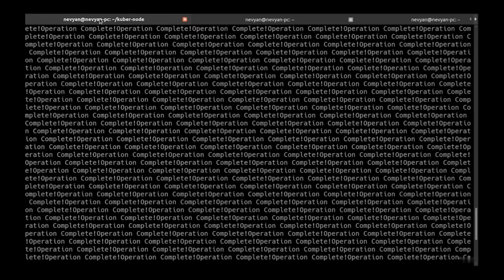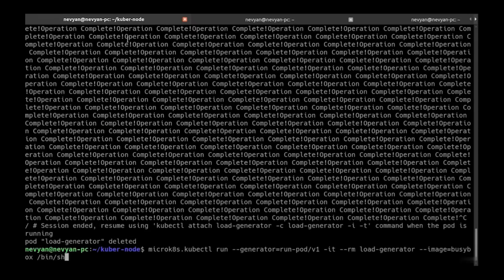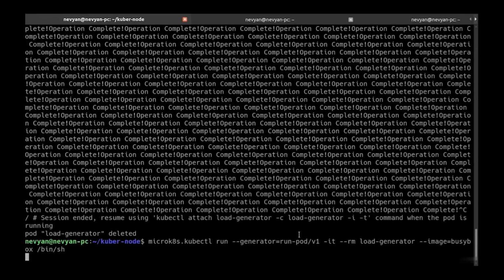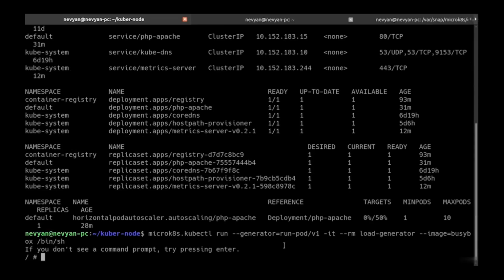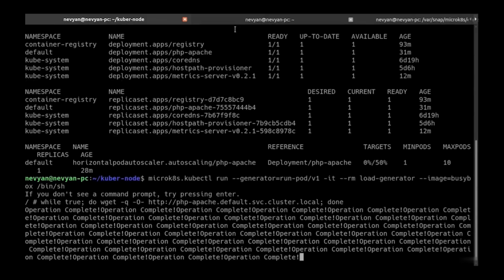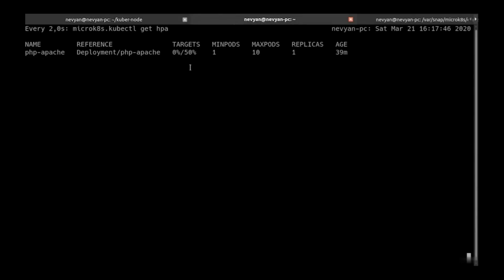All right, let's run this pod again and start the load again over our container. Now, when our temporary generator pod is running and we are inside, we can repeat the process of flooding. We are generating the requests and following the metrics here, and soon we should see some load on our cluster.